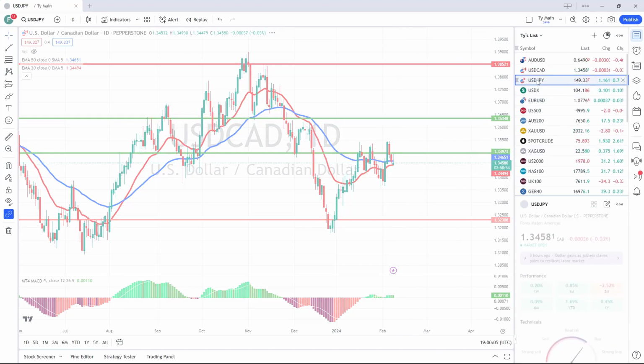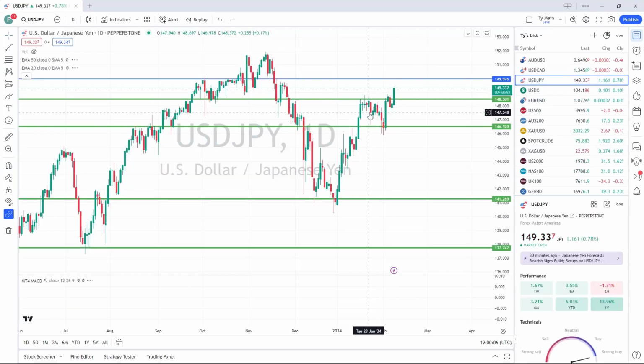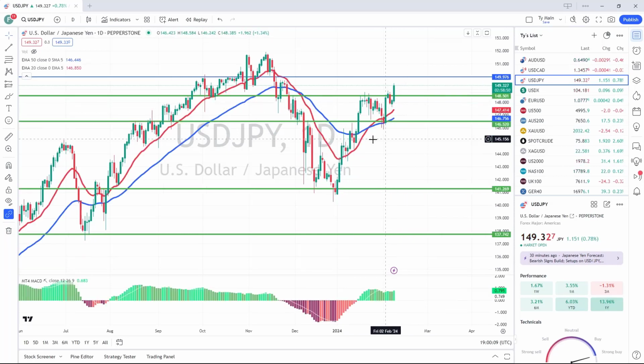All right, over to the US yen. Look, the US dollar yen's been fantastic, really. It's done all the things we needed it to do. It found support at the level we wanted it to find support, of course, and it's kicked off really strongly. And then a little mini pullback, but no real surprises there. And then off it went again.